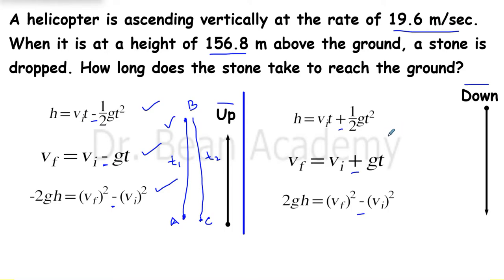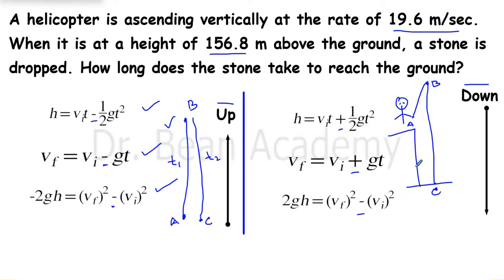For example, if I say I am standing at a cliff and now I throw a stone upward, straight upward, and then it will fall down to the ground here. So it started its journey from point A, then it will reach a maximum height, it will stop for a moment, and then it will start falling down to the ground. Suppose that point is C.